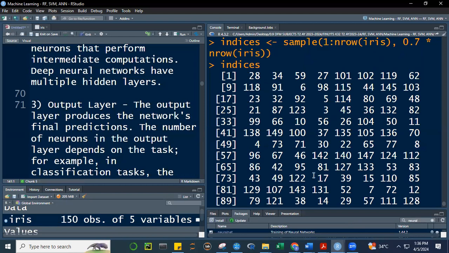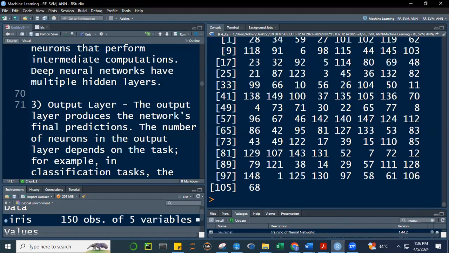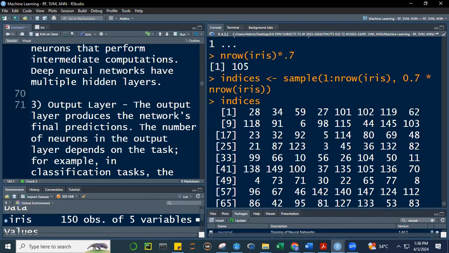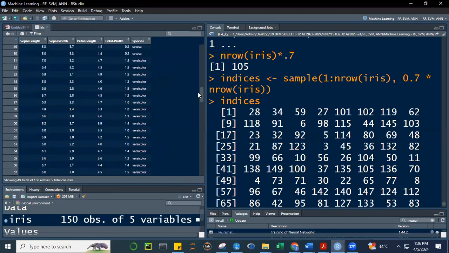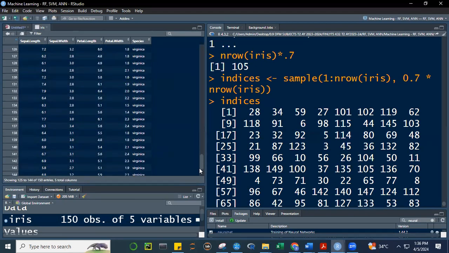What you see here is that the selection is randomized, like row 138, 107, 111. This is really randomized selection of the observations, which is good, class, because our data, if you check, is arranged alphabetically: setosa, then versicolor, then virginica.